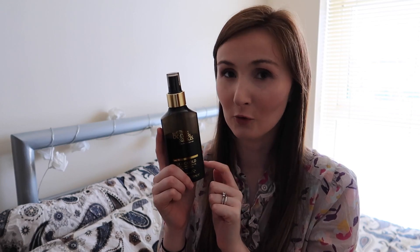It just applies really, really nicely. Even though it's a spray liquid style, it gives you a gorgeous colour — not too orange, a nice bronzed colour, which is what you want. The colour has become my new found love of fake tans and I absolutely love it. I've been basically telling everybody about this. This is probably one of my favourite tans from the range that I have here.